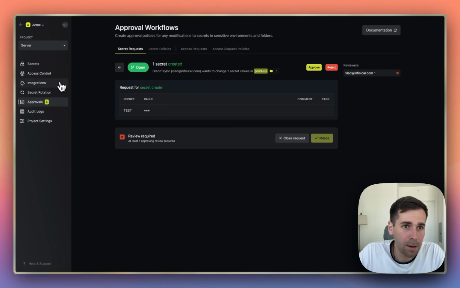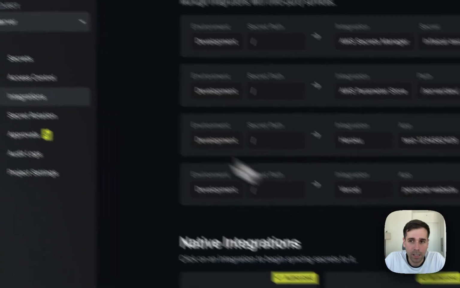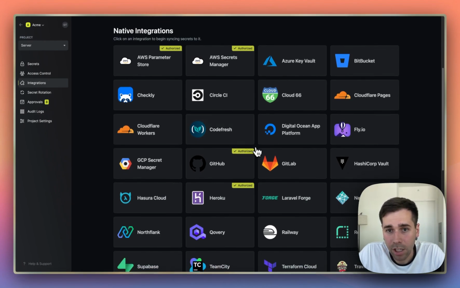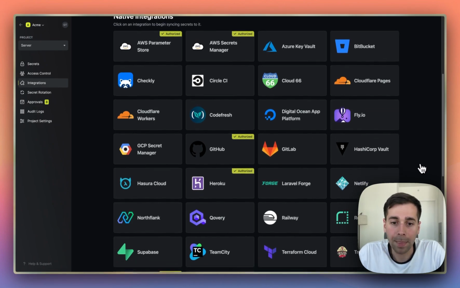So there's lots of other things, but for the sake of time, I'm going to talk a little more about integrations. So here you can see, first of all, Infisical supports a list of native integrations with different cloud providers or CI/CD providers, or, you name it, any developer and infrastructure tools. These are either one-directional or bi-directional integrations that allow you to have Infisical as a central source of truth. And every time you or your developers change something in Infisical, the changes will be propagated to any of these destinations. So Infisical becomes a central source of truth, and your secrets are always in sync, and you never have discrepancies between each of these environments.